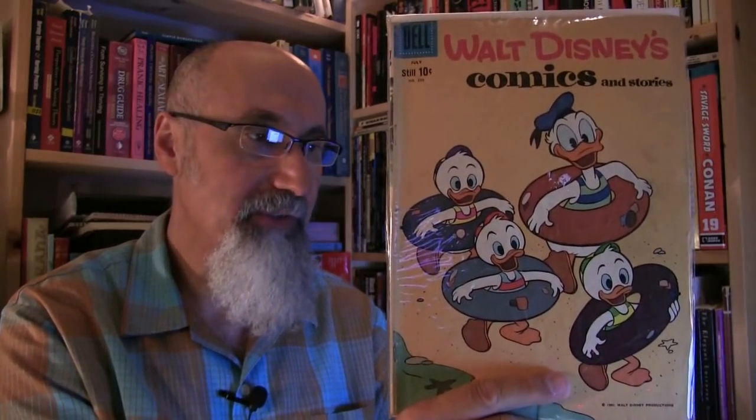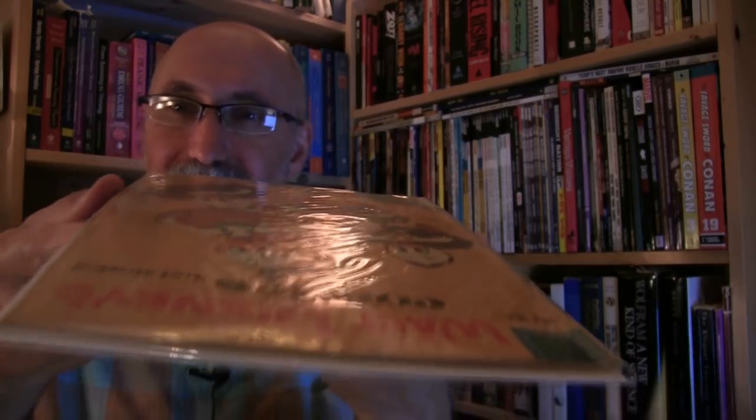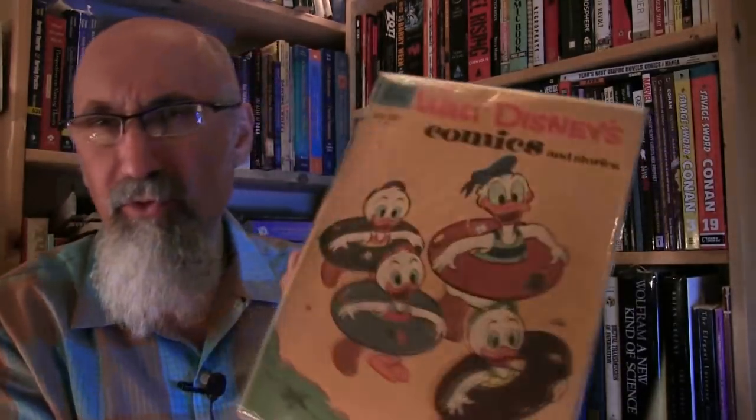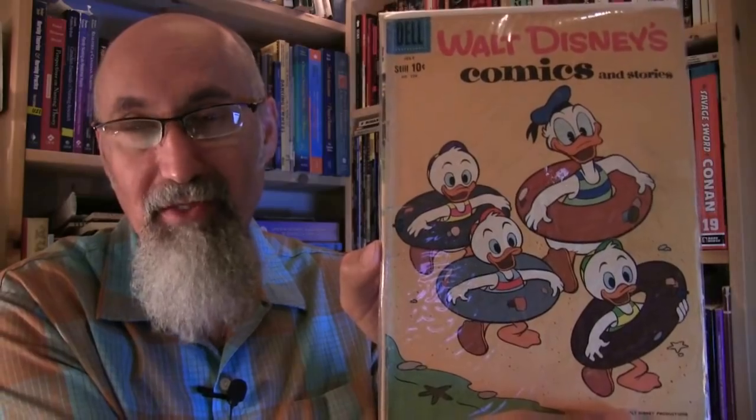Here's Walt Disney Comics and Stories, number 238. And again, 99 cents. Some of these I paid a little bit more because they were mid-grade. Mid-grade goes a lot more expensive. But he's graded this one as 1.5, 1.8. And just looking at this thing, this is a much higher grade than 1.5, 1.8. What does it say? Comic is off-center and centerfold is detached. This seller, as soon as something is detached or a chunk is missing, he just kicks it down to a 2 or something, which it shouldn't be, as far as I'm concerned anyway. People who are professional graders might correct me on this.